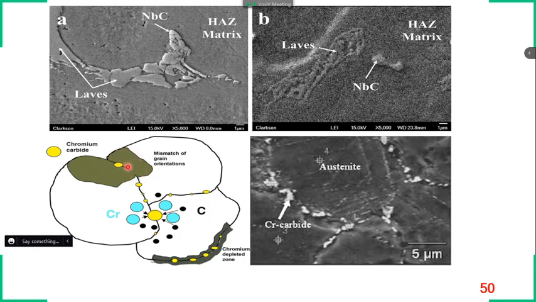Okay, generally these intermetallics have the tendency to segregate at the grain boundary. So we need to promote the cooling rate. Okay, if we don't promote the cooling rate, it may have this kind of complication.